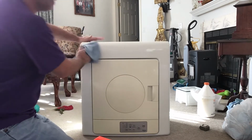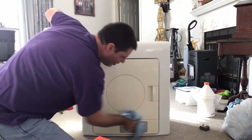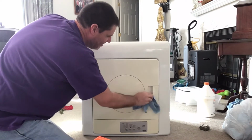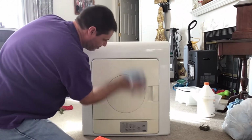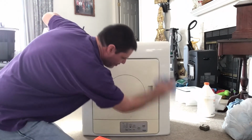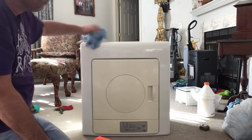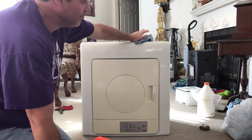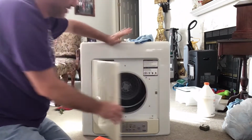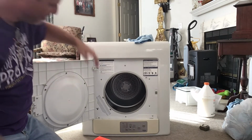Let's say the pros. Very lightweight. I pick it up myself. I put it in the camper, the coach as we call it, and it doesn't weigh that much. The washer doesn't weigh that much. I can pick it up myself and put it in, take it out, not a big deal. When I turn it on, you'll see it's extremely quiet. Inside, not a big deal, like your typical dryer.